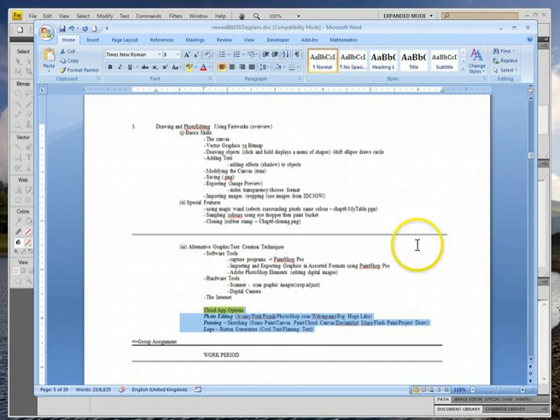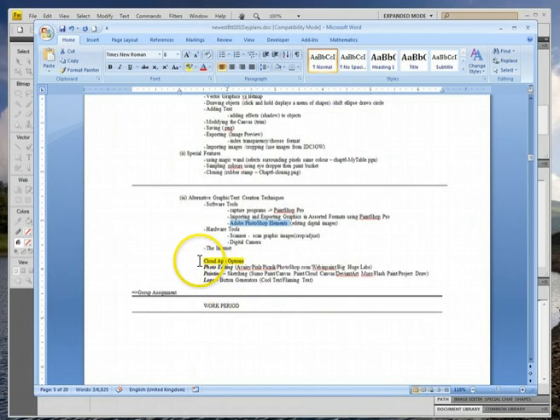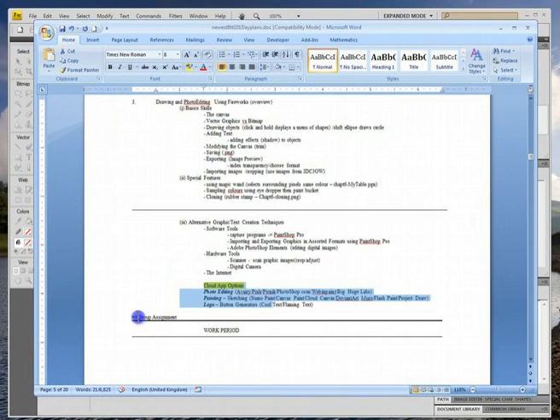Okay, so for the first day we're going to take a look at some basic skills. We're going to learn how to use a drawing program called Fireworks, and then we'll take a look at some special features of it. The next day we will look at some other programs like Paint Shop Pro and use it to do capture programs. We're going to do another program called Adobe Photoshop Elements, and then, like I said, we're going to learn a couple of cloud apps. Then for the first time we're going to have a group assignment, so you can work with a partner, and I'm going to give you a series of photos to edit. I'm going to ask you to draw a couple of things. It's going to be kind of cool.